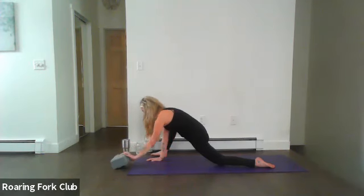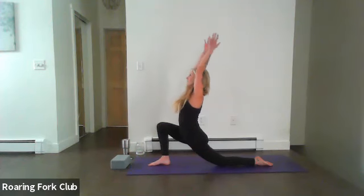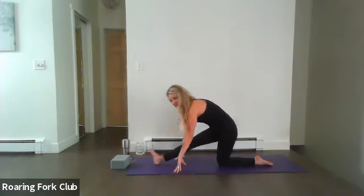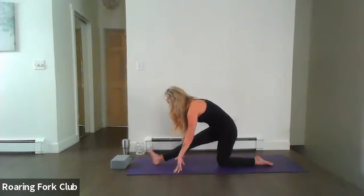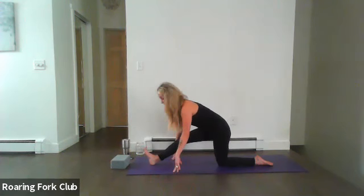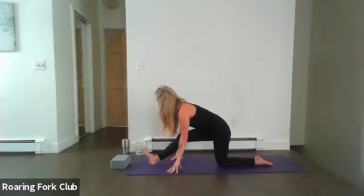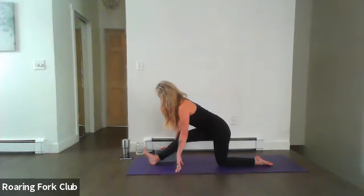Palms down, release that block if you used one. Toe-heel that foot back and then come back to that low lunge, lean back, then exhale palms down. Send those hips back so you're in partway splits. From here you can create a little movement — point and flex, maybe rock that foot back and forth, spread those toes nice and wide. Then keep the knee micro bent if you need, keep your back flat, hinge forward and flex those toes back towards the head, getting that beautiful hamstring stretch. Maybe use a block or books on either side if you notice you're hunching.